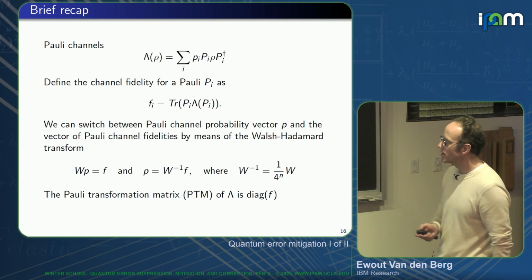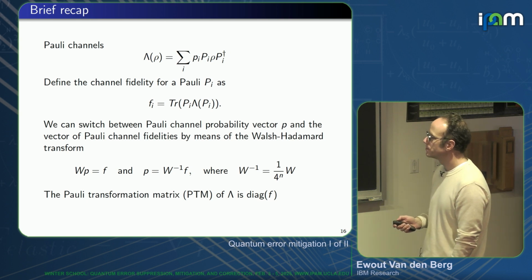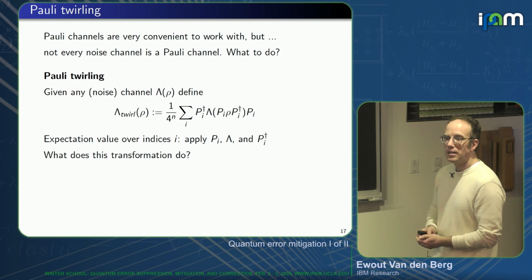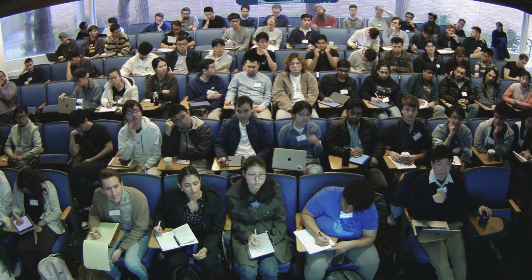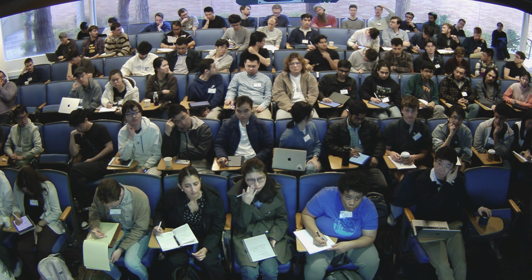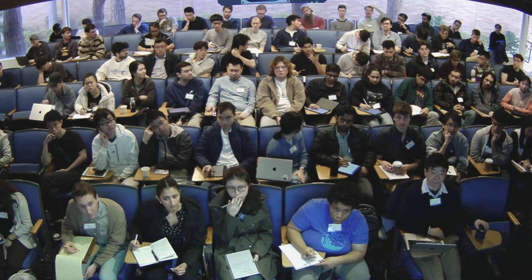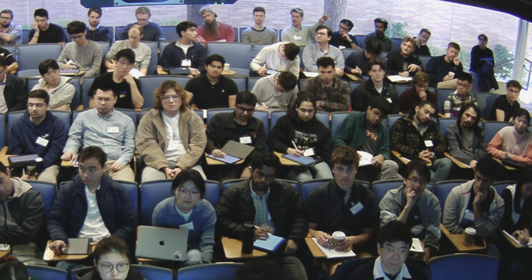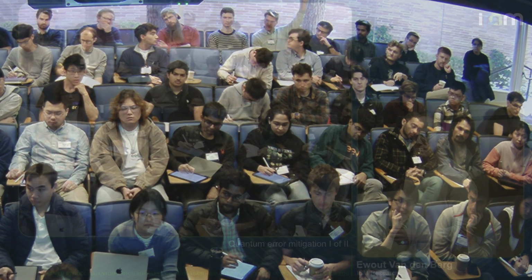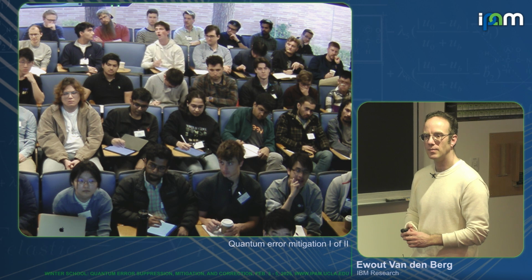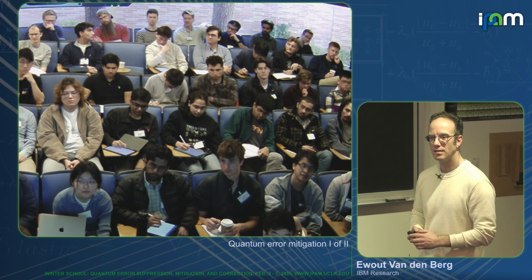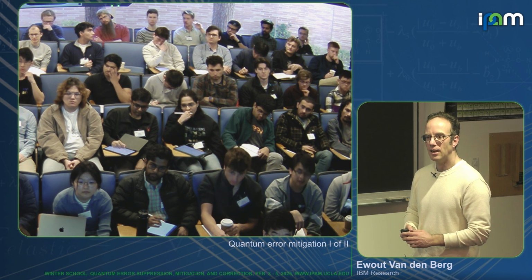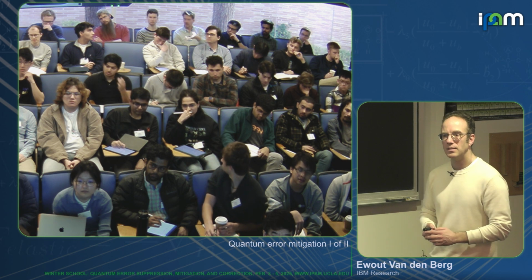Okay, and the Pauli transfer matrix is diagonal. Yeah, Chris. I have an understanding check. So we start with a 2 to the n by 2 to the n matrix, which has 4 to the n entries, and then we create this Pauli transfer matrix, which is a diagonal of 4 to the n elements. Yes. And they're kind of the same thing in a way. We can go back and forth between them. Yes. That's okay. Thank you.